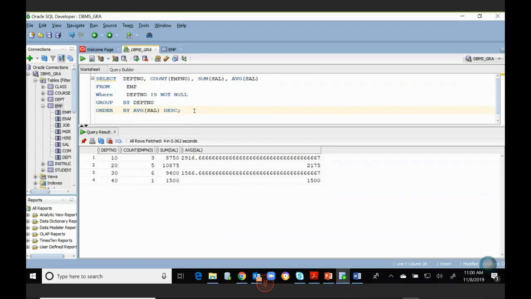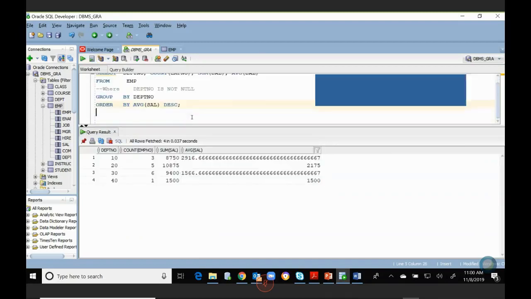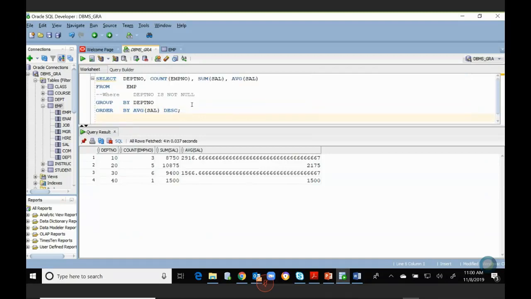What if you count the department number instead of specifying where the department is null? Okay, so you want me to remove this line? If I remove this line, for this particular case, probably there were no departments which are null, but usually if there is a null value, that would also come up here. But we do not want that, so we are specifically mentioning this.